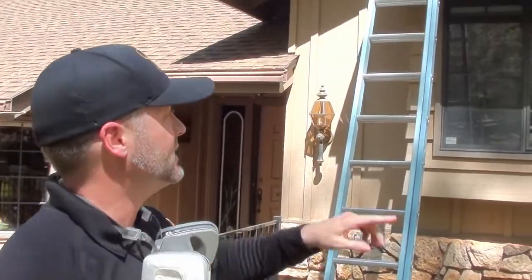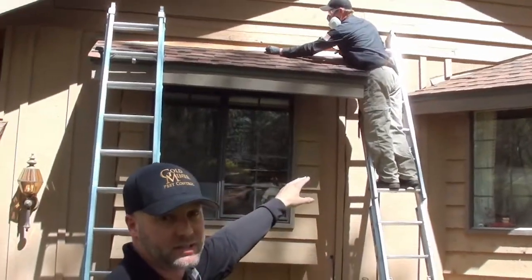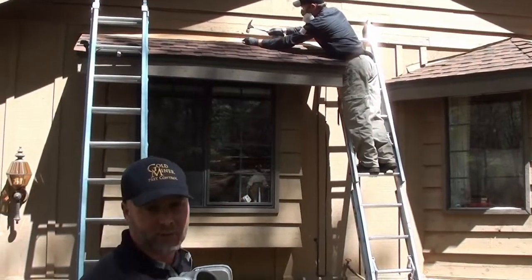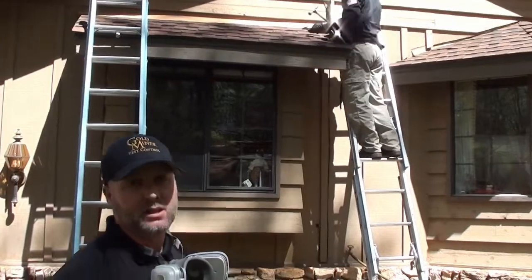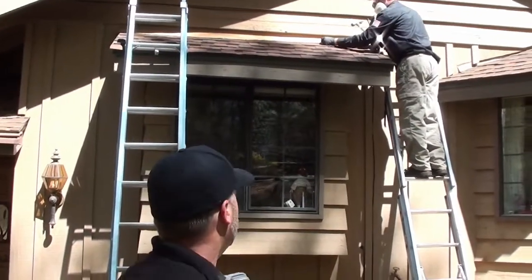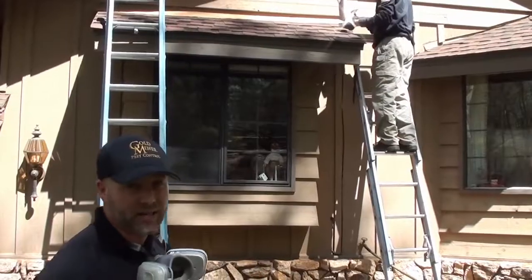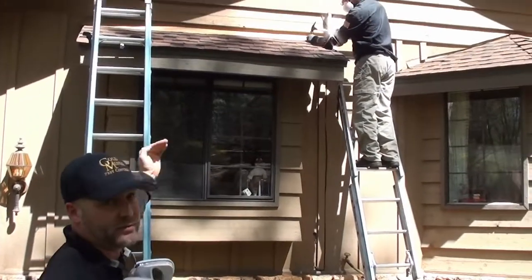What Ted's doing is he's just tacking down — putting a little silicone on those roofing nails and tacking down that flashing nice and tight. We're going in between what the roofer did, so it's extra tight. What happened before is there weren't enough nails, so the flashing lifted and the bats were going underneath it. Now he's making sure it's really, really tight, and then in a minute I'll show you guys how we're going to plug the ends — each side of the flashing — so they can't come in from this side.